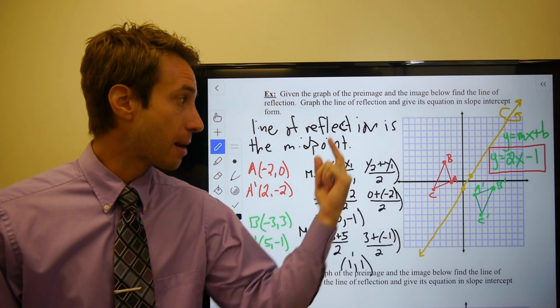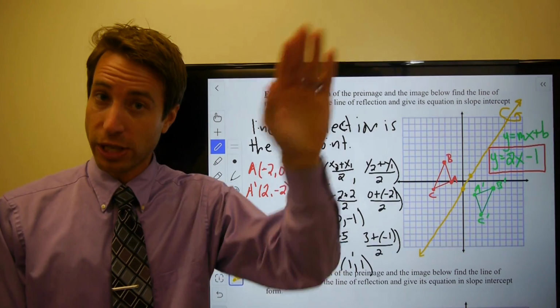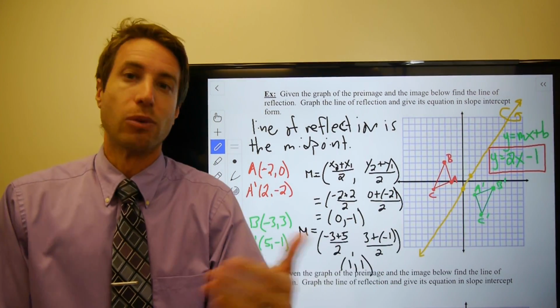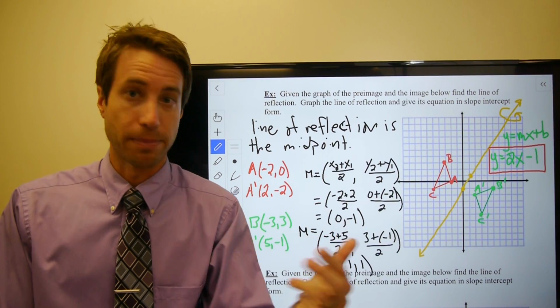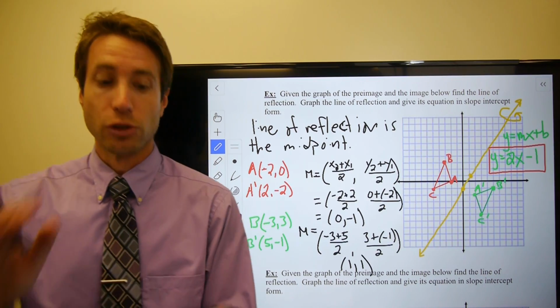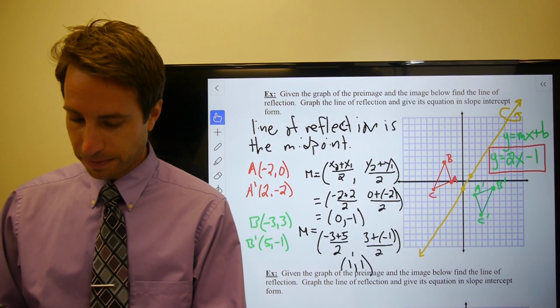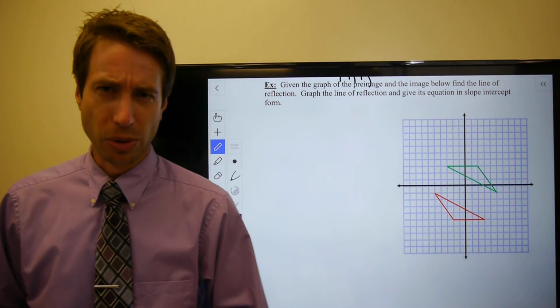To find it, you've got to be able to use the midpoint formula to get 2 points. Once you've got 2 points, you've got your line, and then writing the equation of a line: find the slope, find the y-intercept, plug them in. M is the slope, B is the y-intercept. Let's try a couple more of these together. Now that we've kind of got the hang of it, we'll go a little quicker here.